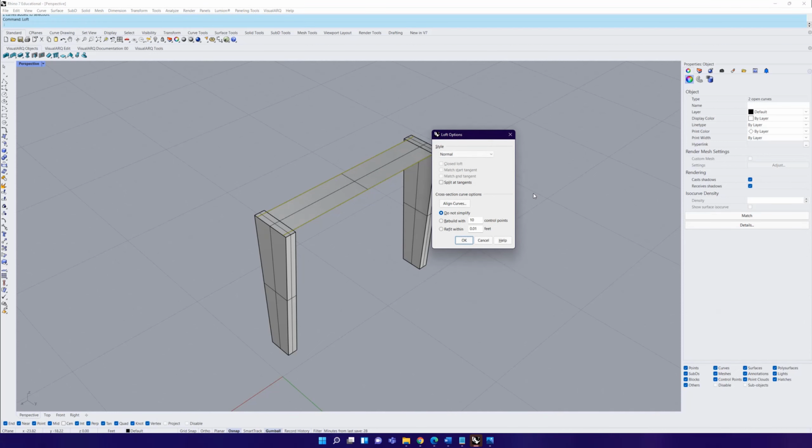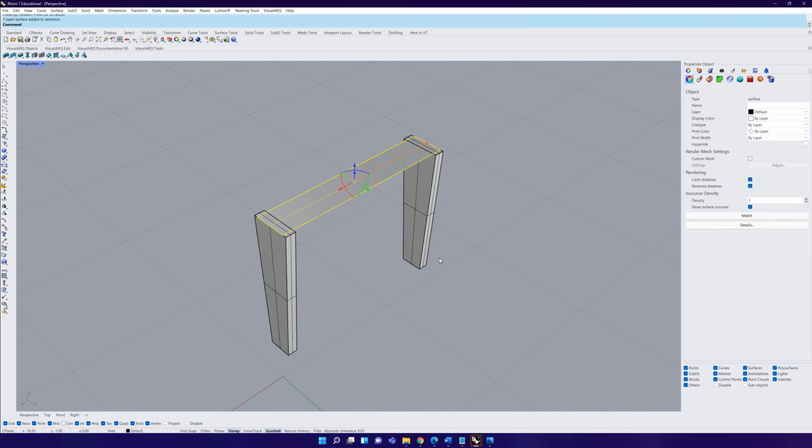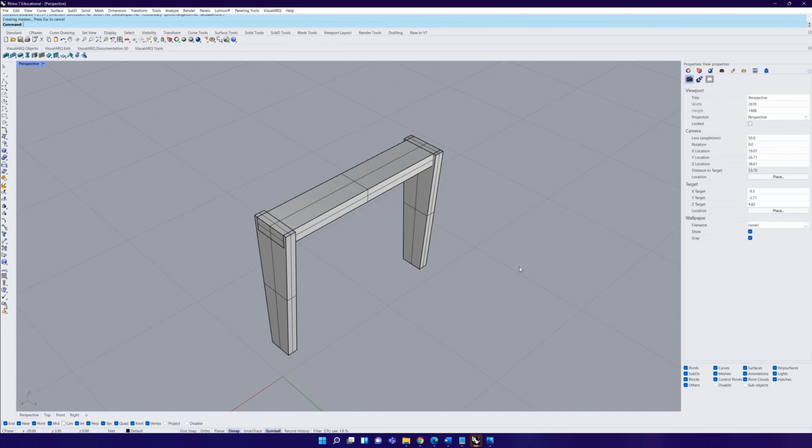And you'll have something like this pop up and it's going to say rebuild. You're really not going to mess with these very often. You just usually keep the style to normal and you'll be fine. So hit OK. Then we can go ahead and let's extrude this surface to create that thickness for that beam. So we'll type in the command extrude surface. And let's do 1 foot for that thickness of that beam.